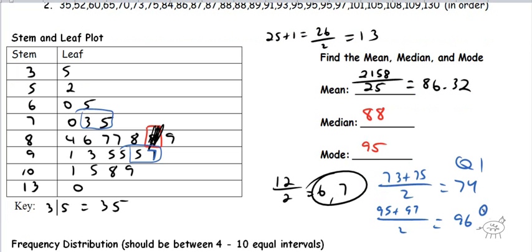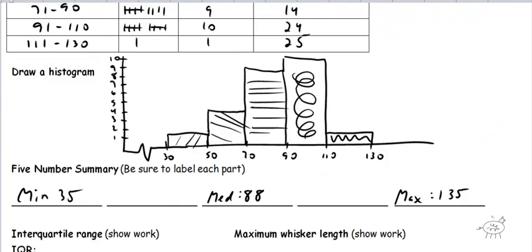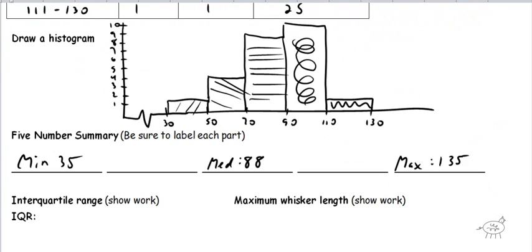Okay, so that is Q2, or Q3, sorry. Okay, so let's put that down here. Q1 is 74, and Q3 is 96.